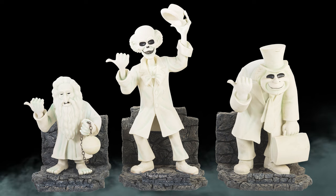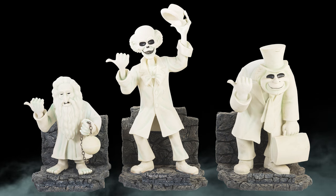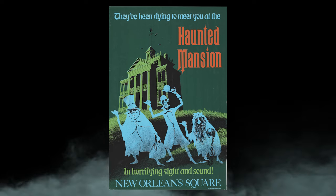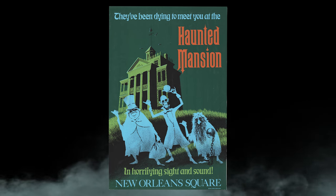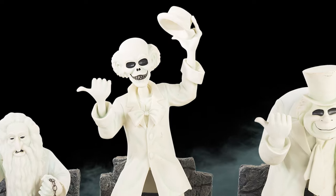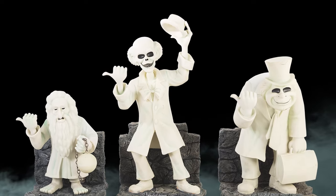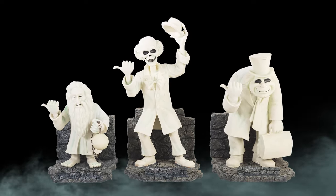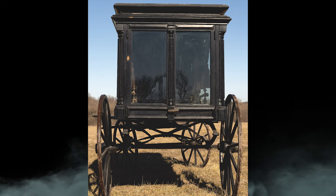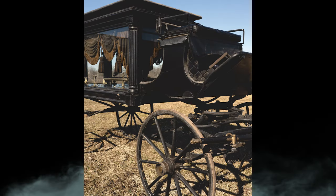The Haunted Mansion. Disney's first Haunted Mansion opened in New Orleans Square in Disneyland on August 12th, 1969. This sale has so many amazing lots tied to the Haunted Mansion. The very hard to find hand-pulled Sarah Graff park attraction poster for the Haunted Mansion is in this sale. The long sold-out three hitchhiking ghosts Disney big figs are here as well. There is even a Victorian era horse-drawn hearse that is eerily close match to the one that stands out front of the Haunted Mansion in Disney World.